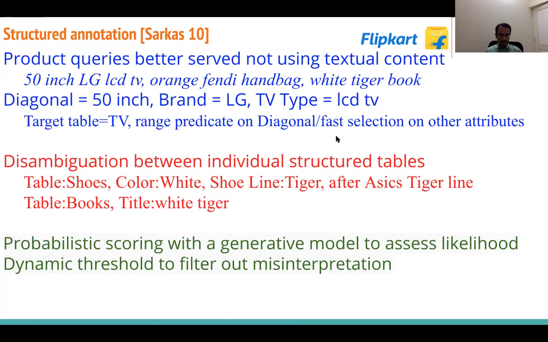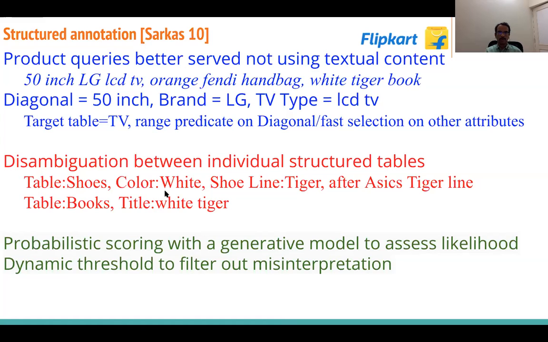Structured data is abstracted as relational tables or XML files and readily available in publicly accessible repositories or proprietary databases. For structure annotations of web queries, there's a need to discover latent semantics. An annotation is nothing but a mapping of a query to a table of structured data and attributes of this table. An example is disambiguation between individual structured tables. That's such a typical challenge.